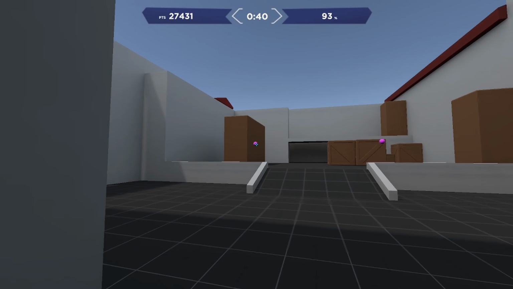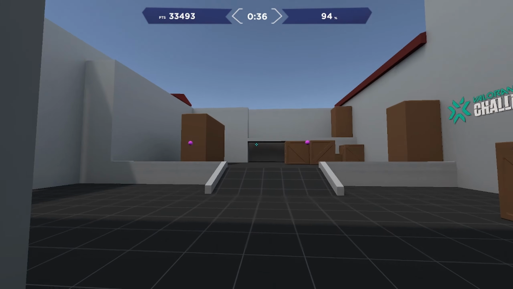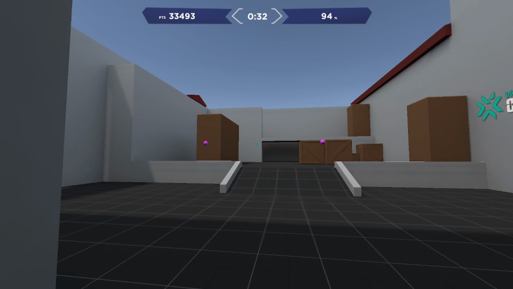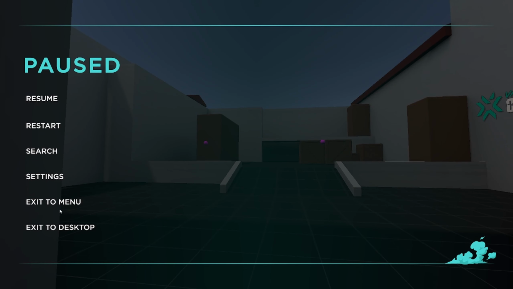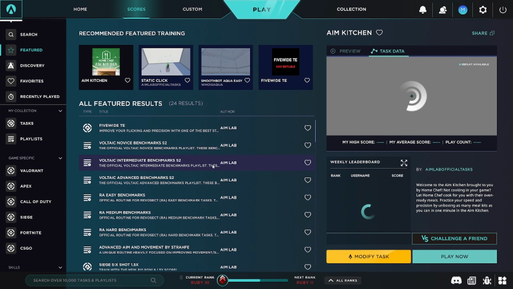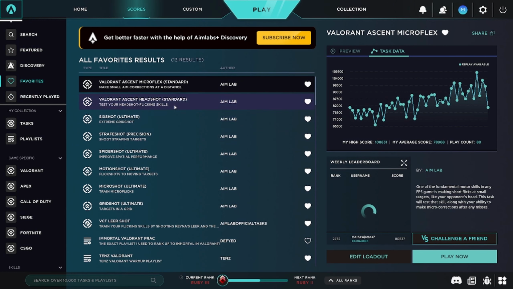And as said on the previous task, guys, you want to start off slow and then build up your speed. Your main thing is you want to make sure that your accuracy, which is the percentage shown in the top right next to the timer, is above 90%, guys. The reason I say this is because in any FPS game, accuracy is key. Accuracy is key. So we keep that above there and then you start speeding it up.